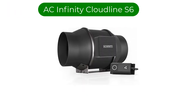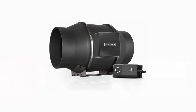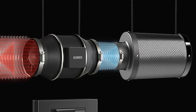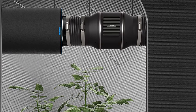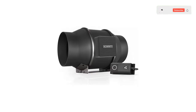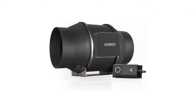Number 2. Our second best pick is the AC Infinity Cloudline S6. Made in America, AC Infinity's Cloudline is definitely a top-of-the-line product with a price to match. Energy efficient and super quiet, it comes as a plug-and-play unit complete with a speed controller, all mounting gear, and the fan itself. Precise humidity and temperature sensors help you to set your fully programmable controller for ideal conditions. But as they say, everything has its price, and AC Infinity's price point is significantly higher than other fans.